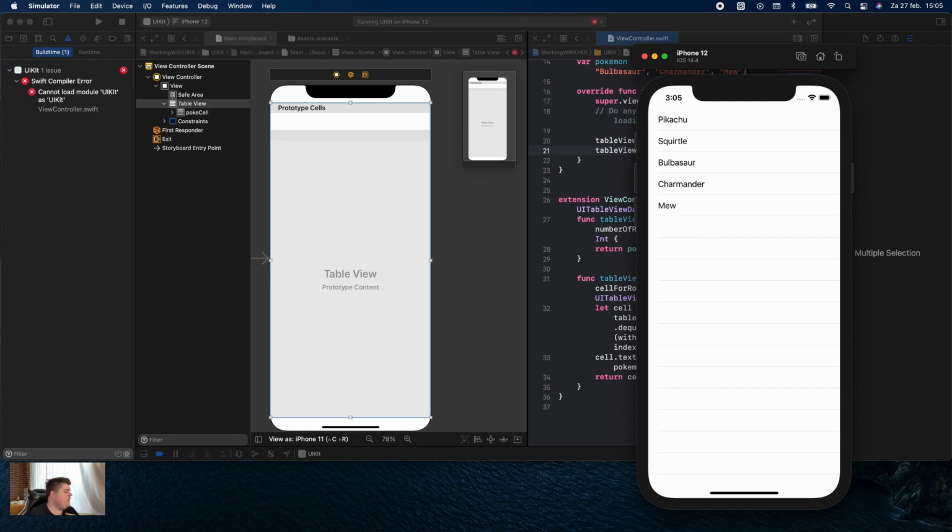So I hope you enjoyed this video. I hope you understand what UITableView is and how it works. In the next video, we're going to work with UICollectionView, and with UICollectionView that gives us the possibility of displaying pictures, for example. Like when you go to your photos application and you see all those small images. That's also a collection view. Let's go to the next video and let's see what a collection view is all about.